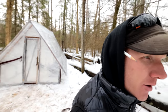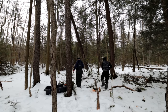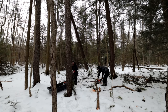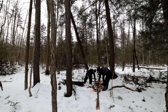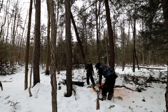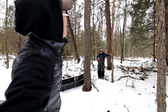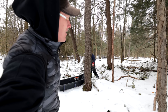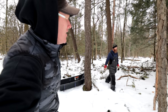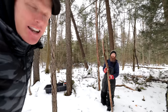Half the battle with getting a good fire going in wintertime is acquiring the proper wood. We're going to find some wood for the tiny little stove in our tiny little cabin. Ideally when collecting wood you want a tree that's standing out of the snow — if it's laying on the ground it's probably wet. The drier the wood, the less it smokes and the more heat you get out of it. We found one — there it goes, stuck right in the ground and ready to harvest.